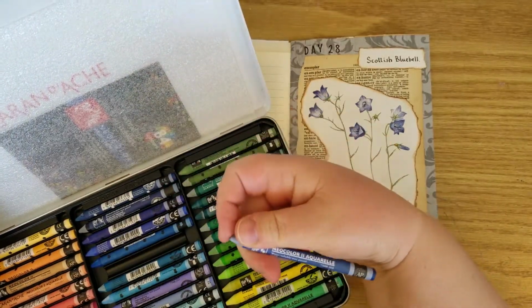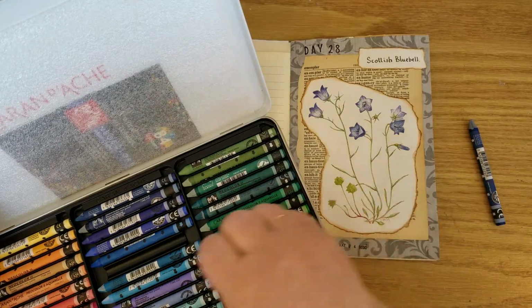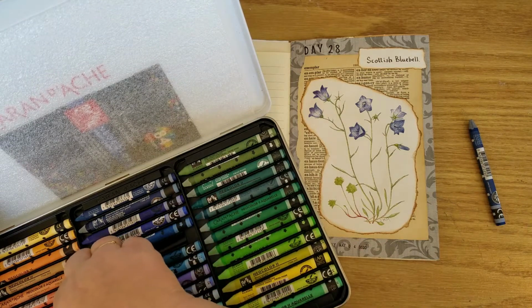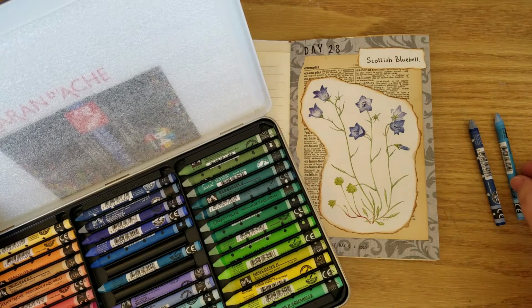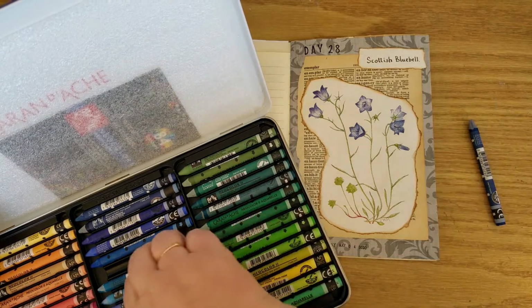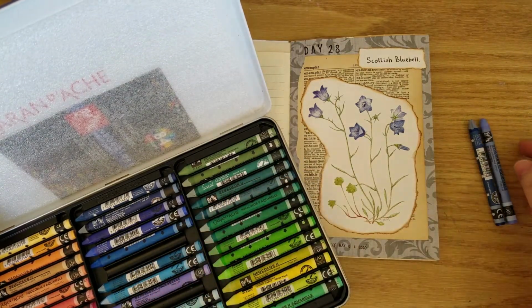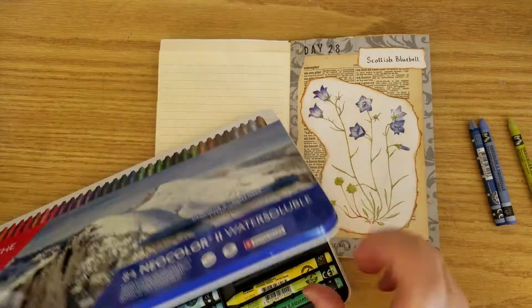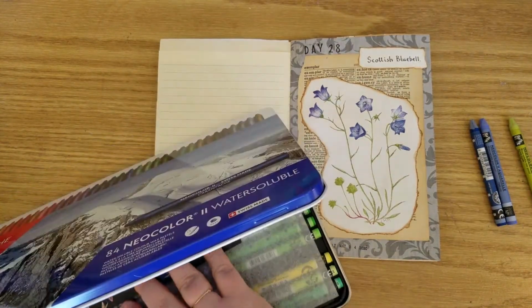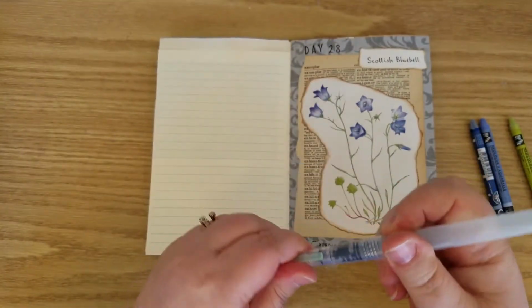Let's try this one. And this one. No, not that one. That's kind of a purpley blue. We'll do these two. And then a little bit of yellowy green. So I'll use those and I will use my water brush.